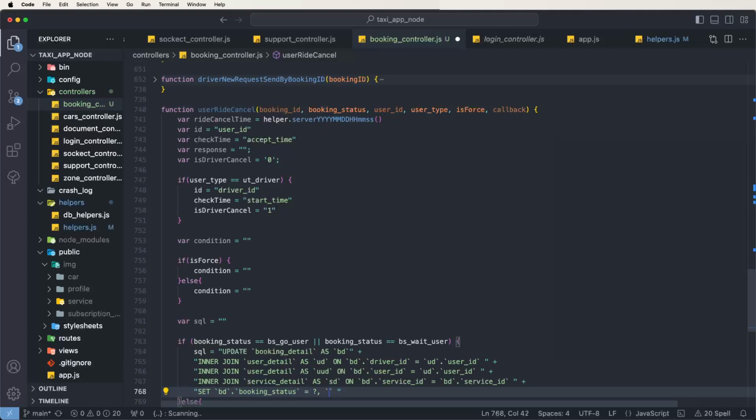Now bd dot is driver cancel question mark, place bd dot stop time set here question mark, and ud dot status is equal to set here one.